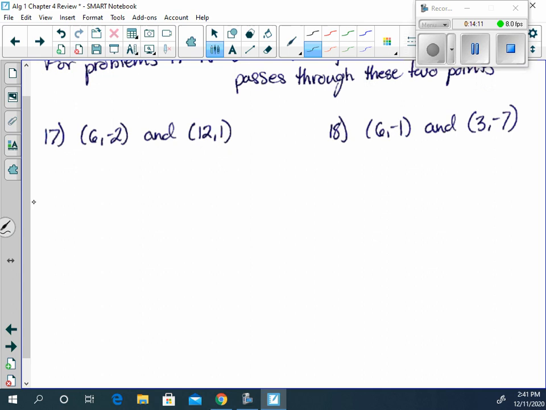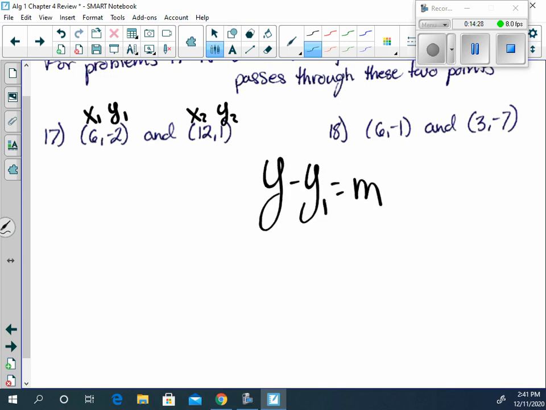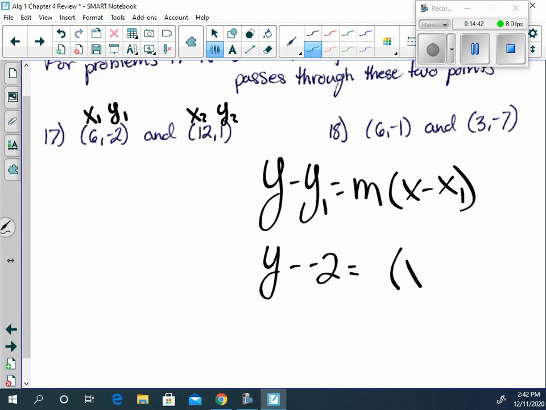So we'll do one of these here. So this here is the exact same thing. Instead of giving us a graph, they gave us 2 points. So we can look at 17. I'm going to call this x1, y1, x2, y2. And we're going to be plugging it into y minus y1 equals m times x minus x1. Now I have 2 points, don't I? So I could use 6 and -2 and plug it in. So y minus -2 equals. So I don't know the slope, but I know the x value is 6, yes? So I can plug the point in. I'm just missing the slope.